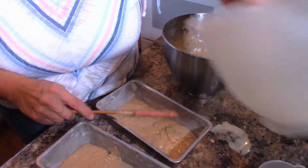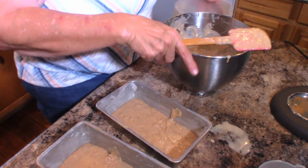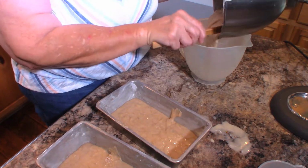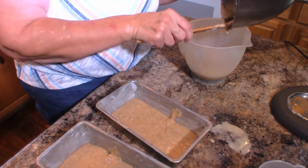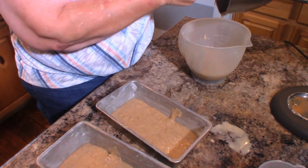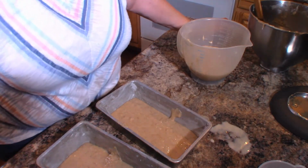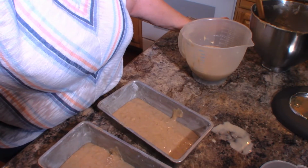Okay, now the rest of this batter I'm going to take and put in this thing here, because we are going to mix up our cream cheese stuffing that's going to go on top of this. So let me just pour this in here so I can wash up my bowl, and we will finish this out. So it'll take me just a second. Alright, so I am going to turn the camera off, and I will be back with you as soon as I'm ready to start mixing the filling, and I'll show you how I'm going to do that cream cheese filling. Okay, be back in a minute.